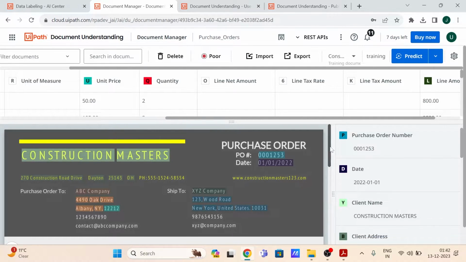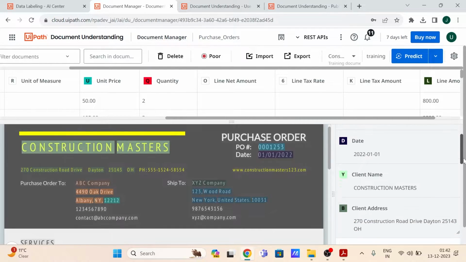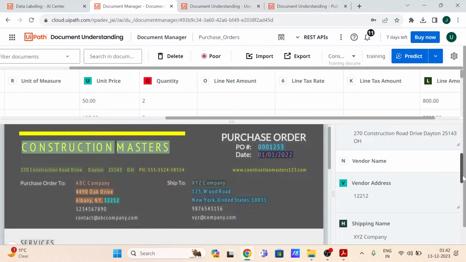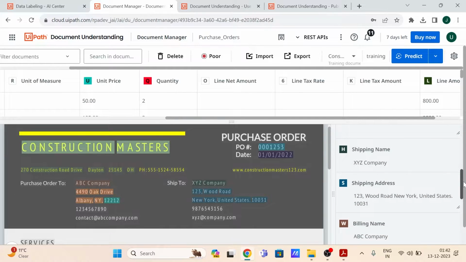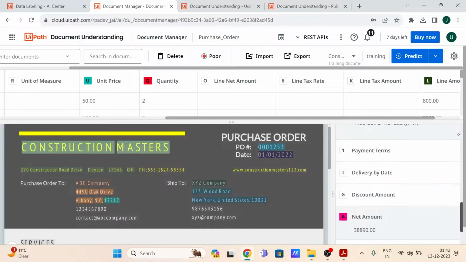Okay, we have extracted the purchase order as well. Date. Client name is Construction Masters. Client address is 270 Construction Drive, Bright, OH. Okay, this is going good. Vendor name is not yet extracted, and no worries, we can rectify that. That's why we are trying to label our documents.